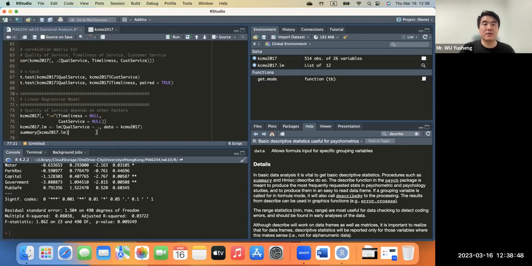So that's it for data exploration using R. You can see everything can be done in SPSS, and can also be done in R. If you are interested and want to learn more, you can take some other classes at PIA or in some other places. R is just like a computer function here.